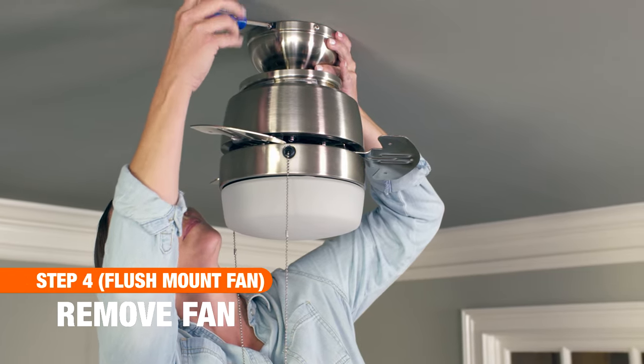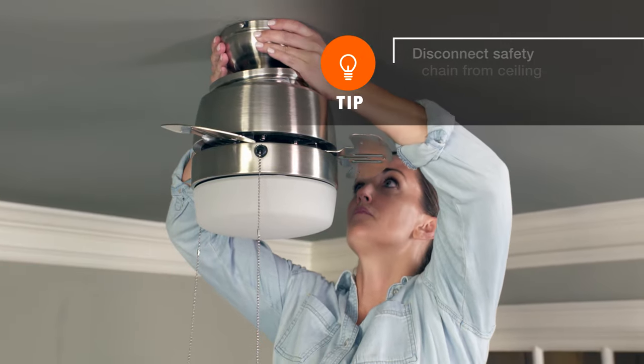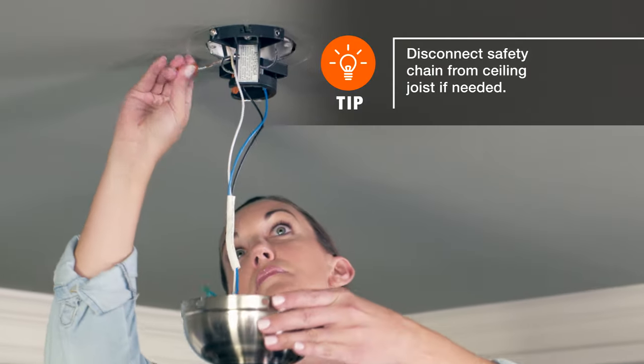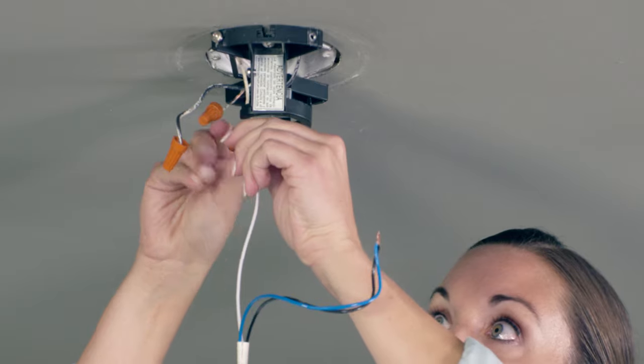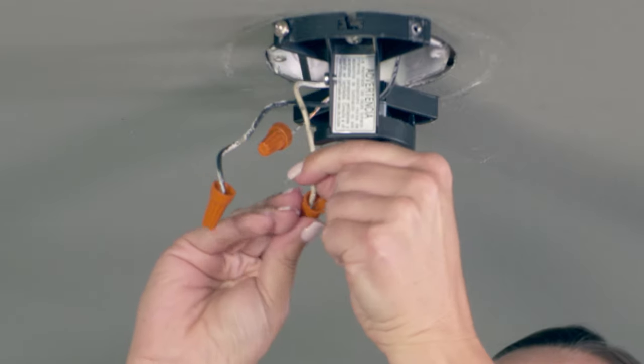To remove a flush mount fan, access the wires by removing the canopy and support the fan on a safe surface while you disconnect the fan wires from the ceiling wires. Remove the fan body from the hinge on the mounting bracket and lower to the ground.